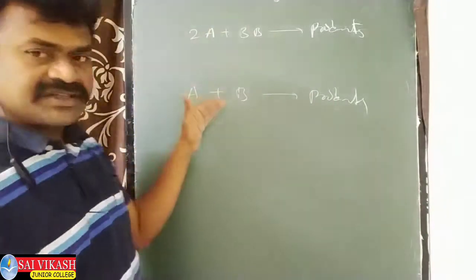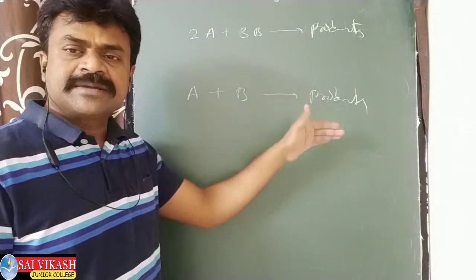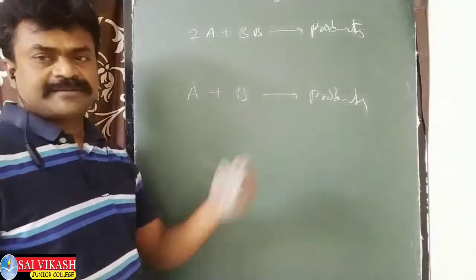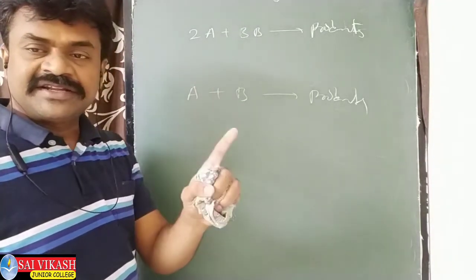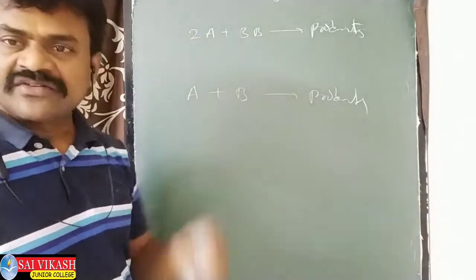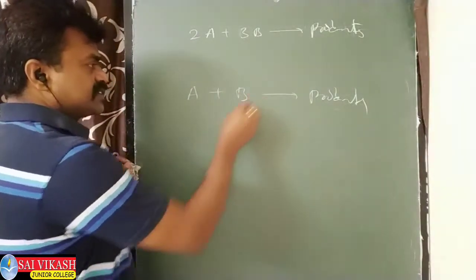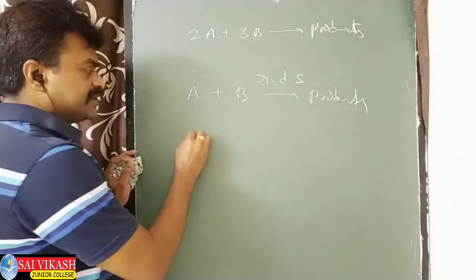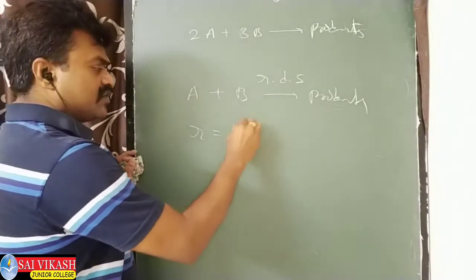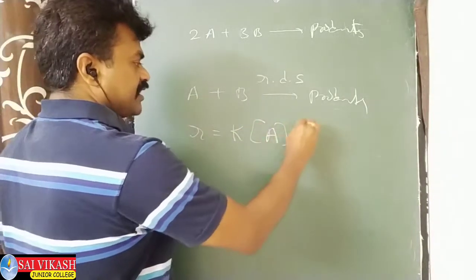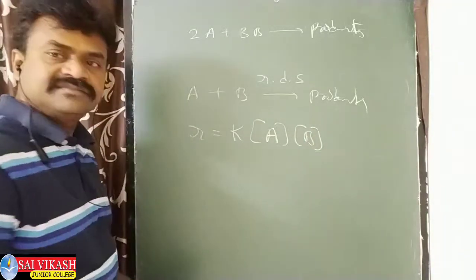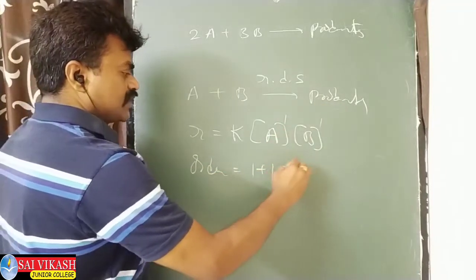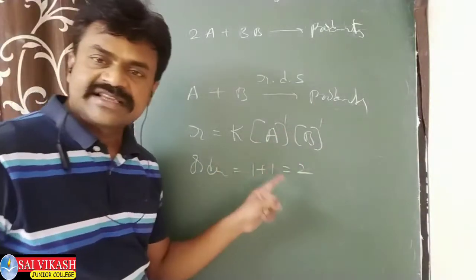Suppose for this reaction, this is the given rate determination step or rate limiting step, meaning slow moving step. For this step only, we can write the rate equation, so that we can find out the order. This is called the rate determination step, RDS. Then the rate equation we can write for this: R equals K into concentration of A into B. Then how much is the order? So the order of reaction here is 1, 1. So 1 plus 1, so 2. It is a second order reaction.